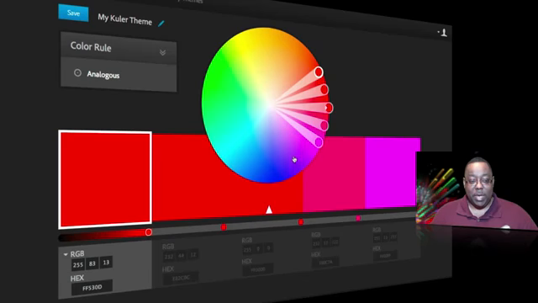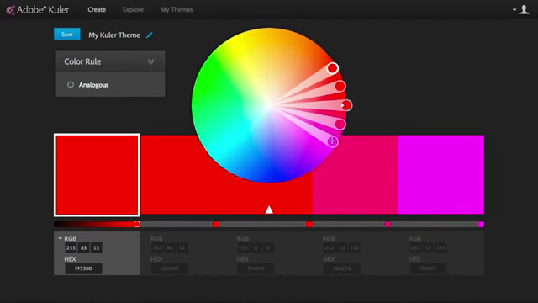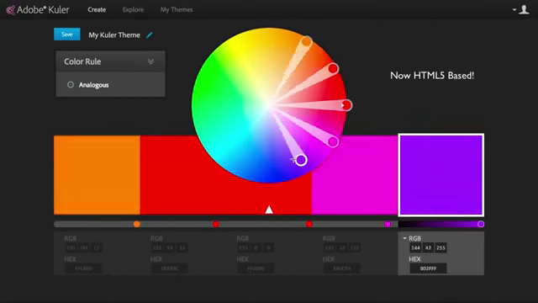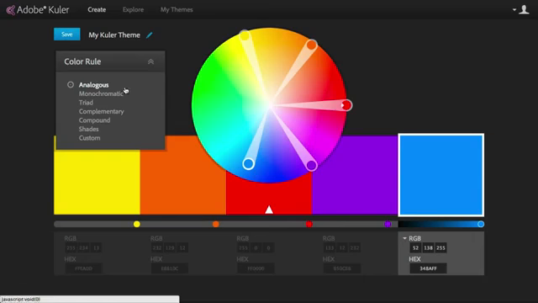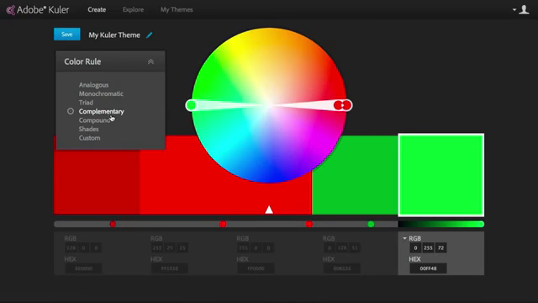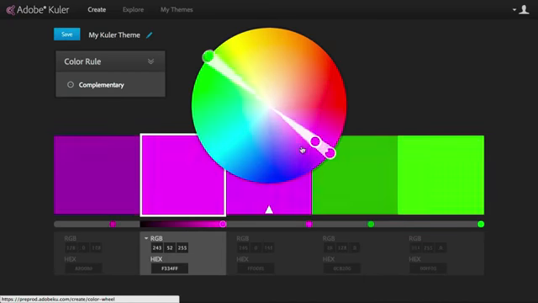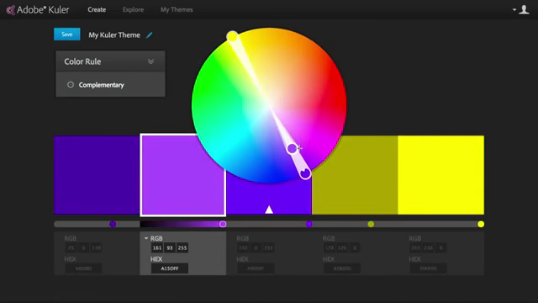For many of you that have used Kuler in the past, you know that this website has been around for a long time, and it allows you to go in and create custom color swatches freely and share them amongst the community, or grab inspiration from the ones that are out there in the community. And you can do all kinds of color rules. So for example, I can find the complementary colors based on the ones I pick here. And this has been great.